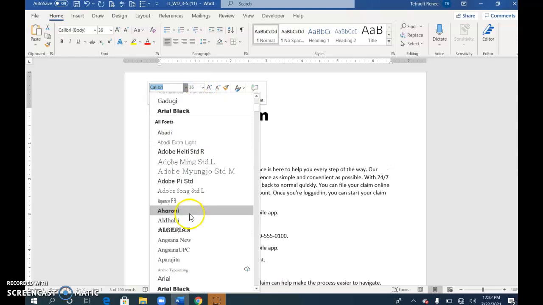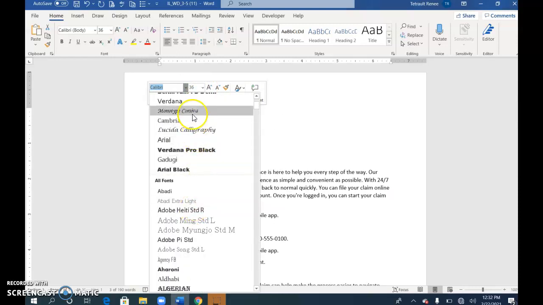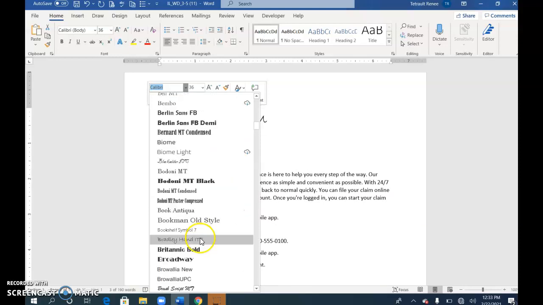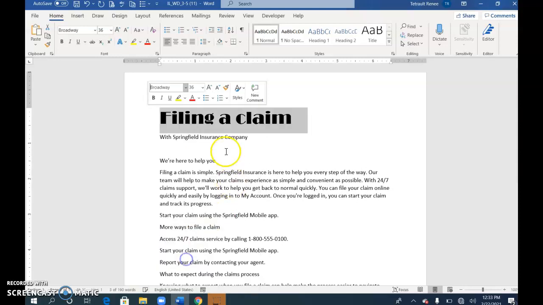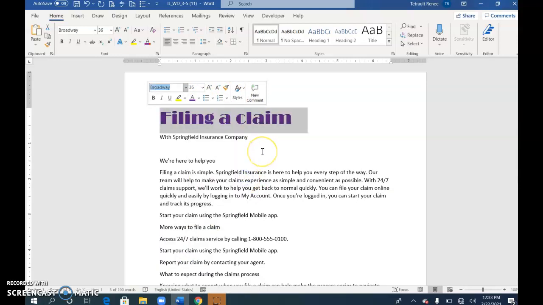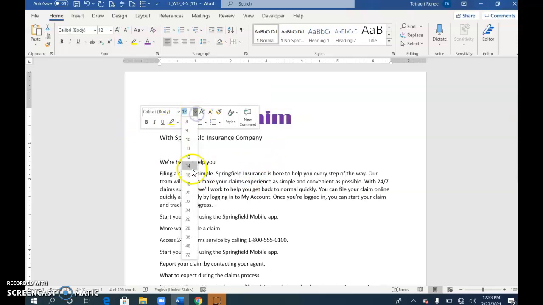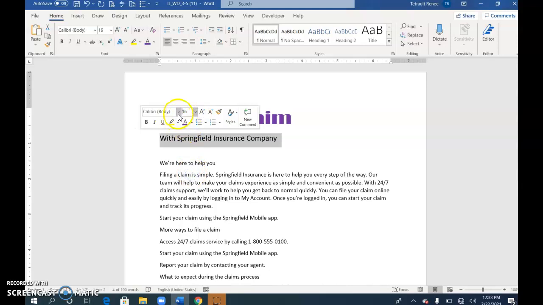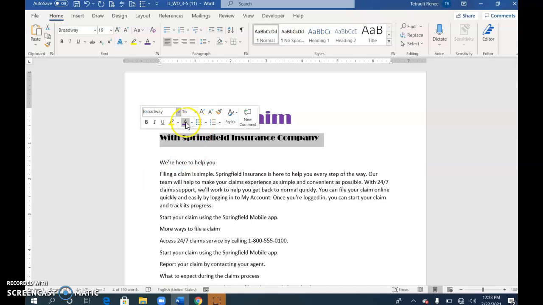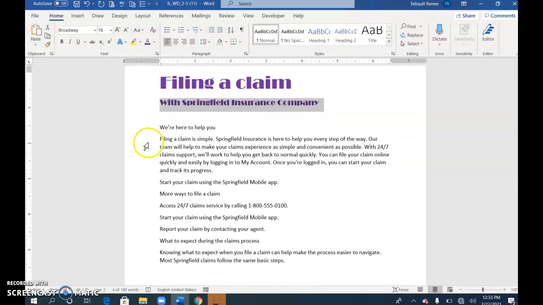And if you want to get fancy and add a different font style, you're more than welcome to. And then if you want to change the font color, go ahead. So that's the title. The subtitle underneath is going to be size 16. And again, if you want to change it, it'll be under most recently used fonts, if you want the same, and the color. Then for the 3 side headings, we're here to help you.